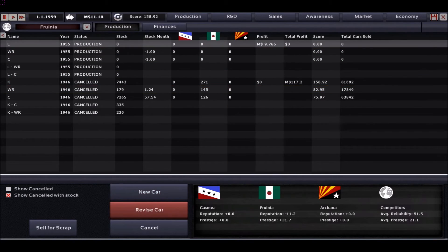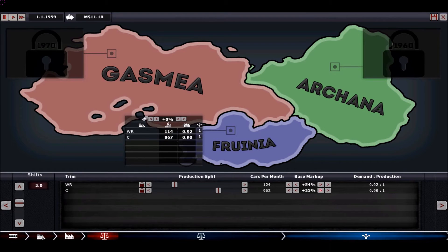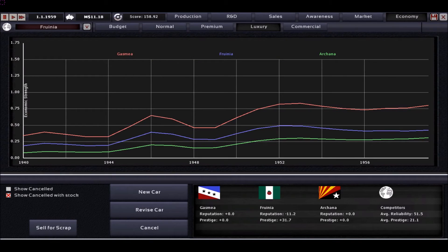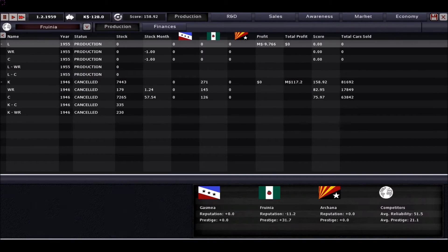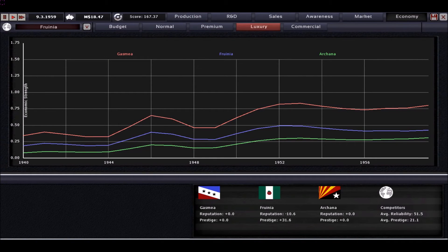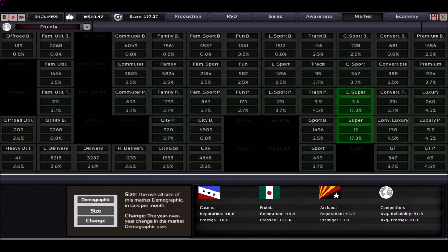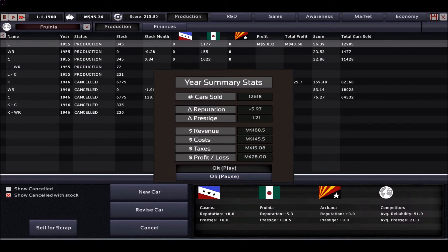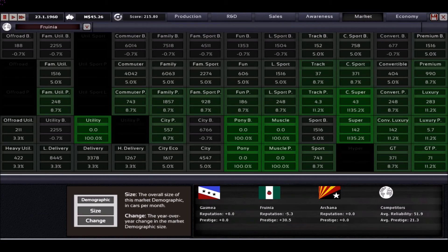Now we are almost out of money, but our next car is ready and we can start to sell it. As we just saw, the economy actually wasn't really that bad — our car was the problem and just didn't sell anymore because so much new tech went into new competitors. The new car makes a decent profit at more than 4 million already, and now we already have 5 million. This is really looking good.